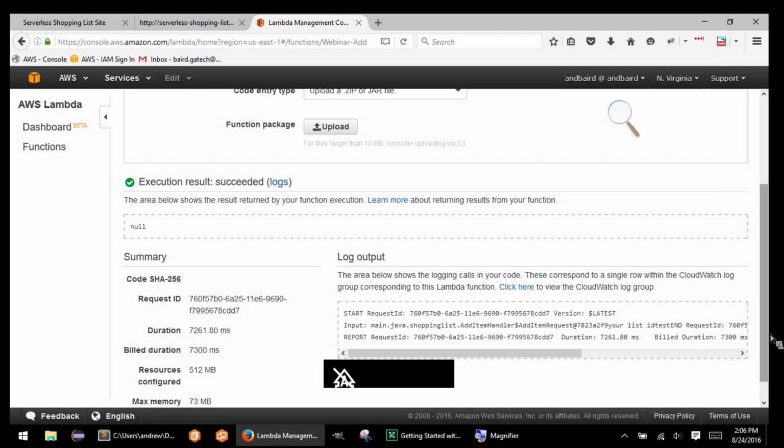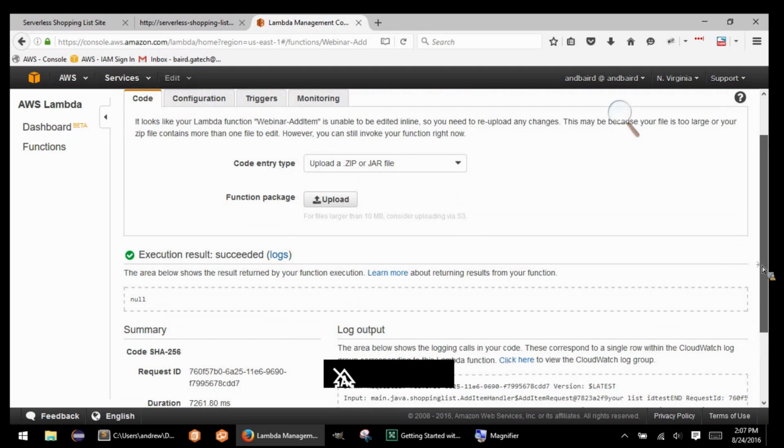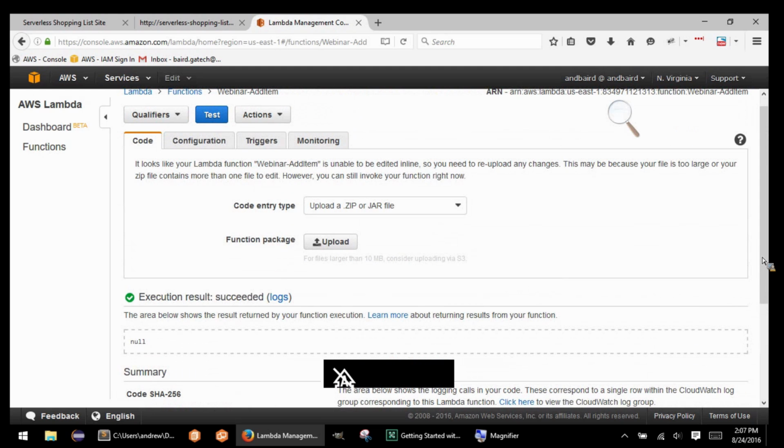There's a chance, especially with Java, that if you don't have a function already existing in the environment, we'll need to provision one. And for Java, that means starting a JVM, and that can take a number of seconds. So that first execution may come with a performance hit. There are a lot of strategies you can search for on how to prevent or sustain better performance with that first execution penalty. But once that function container is placed and you're already up and running, you won't have to worry about it. So if we test it again, you'll see that we've got null returning. We're just adding an item to a shopping list. I'm not returning any object here, but you've got full ability to do that if you wanted to.